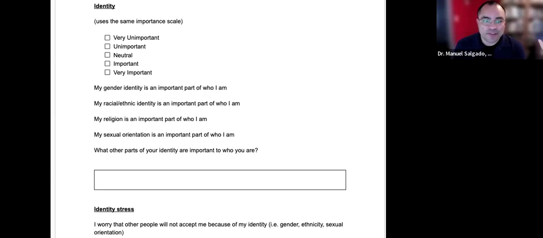In this type of scale, I use the importance scale, so very important versus very unimportant. I choose only these social categories, and I know that there's a lot more that I could choose from, but this is just to give them a sense that I'm trying to get to know them at a different level. And also when I share this information, it's even more powerful, and I'll share what that looks like in a minute.